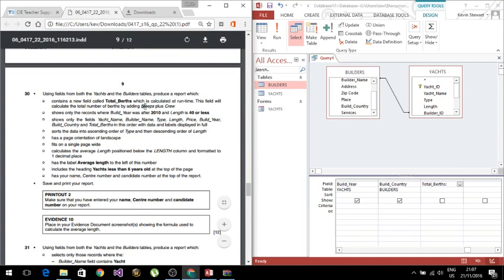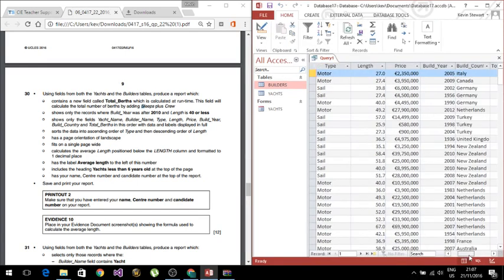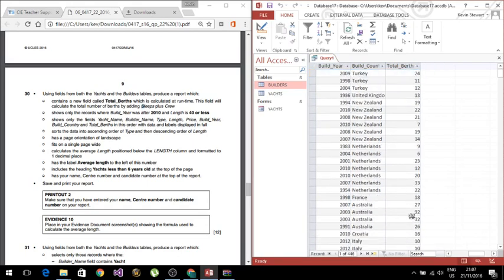Because we are adding two existing fields together, square bracket, because all fields come in square brackets, sleeps, plus, square bracket 3 square bracket. And if we run that, hopefully, this is when live demos don't work, you will see that we now have the total number of births, and that's just the total number of people that fit on the boat.